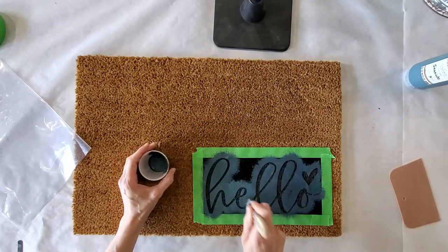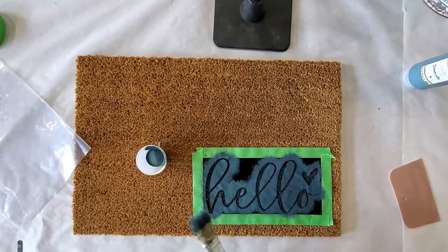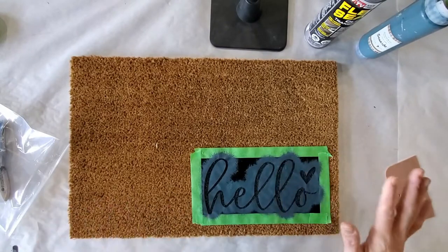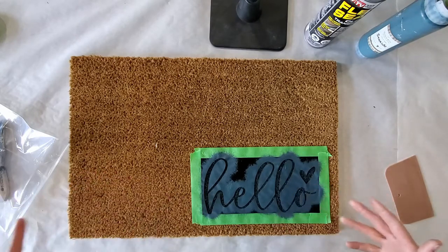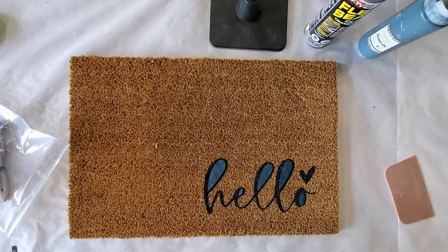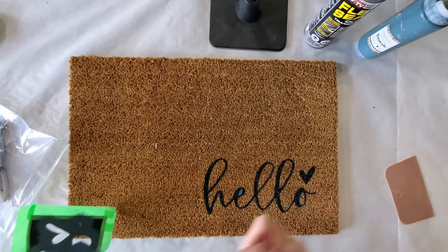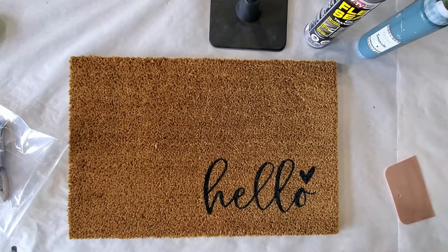Go ahead and finish your mat. Once you're done and it's dry again, I'll show you how to remove the stencil. The paint isn't quite dry, but it's dry enough that I can remove the stencil and just let it sit and dry some more. Just grab a corner and pull — nothing difficult. If these pieces are wet, just pinch them a bit, but they'll come off extremely easily. You might have a little bit of paint on your fingers, but that is that part.